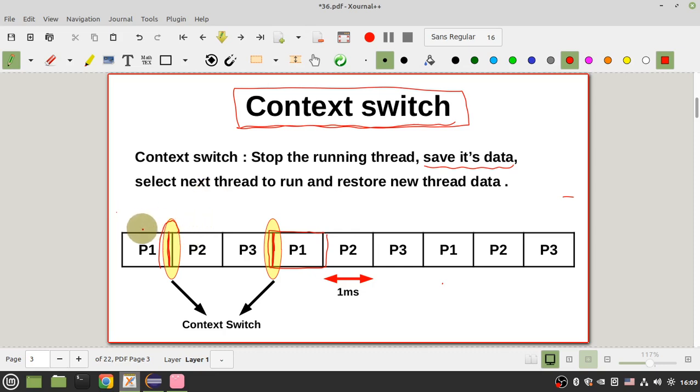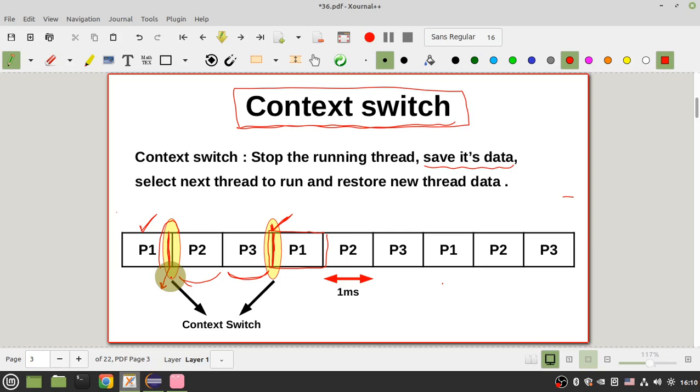Each process has a stack space, as I've said in my example. So you need to save the stack pointer of each process. You also need to save the value of registers, because process 2 and process 3 will change the value of registers, and because you want to run the rest of the instructions from this point, you need to save the value of registers at this point before context switch.